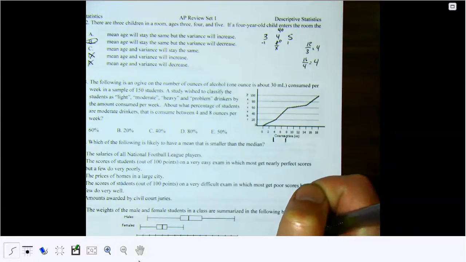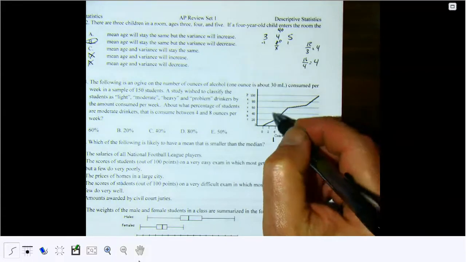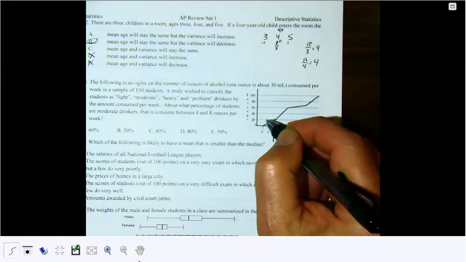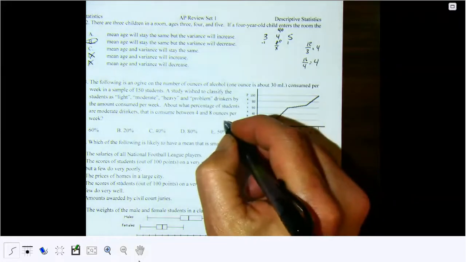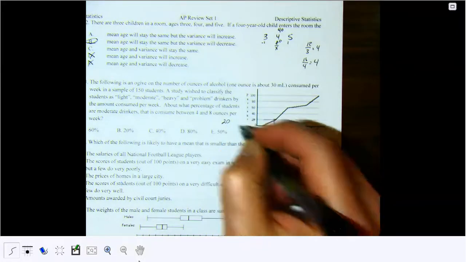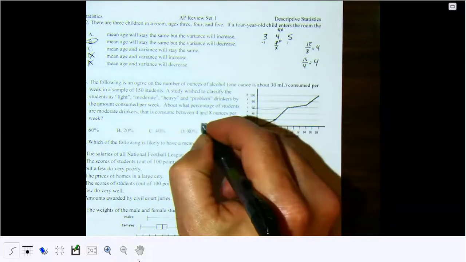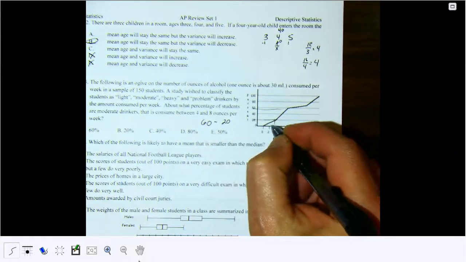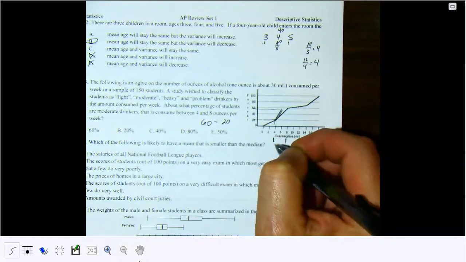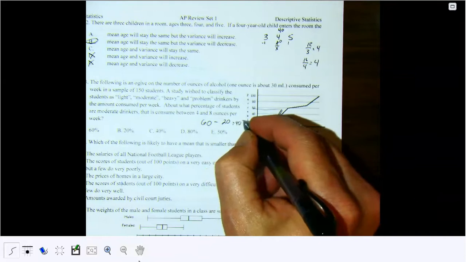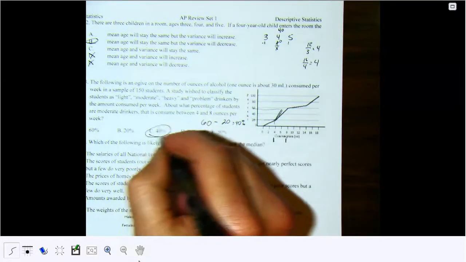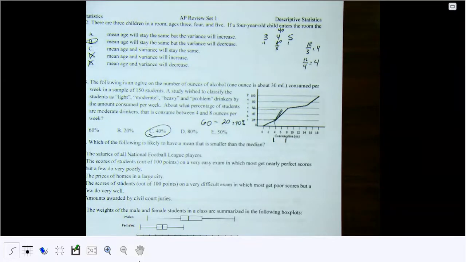Okay, so we want to figure out what portion lies below 4. So we go up here, it pretty much glides over to 20. So I know my low end represents the 20th percentile. My high end of 8 rolls up here to 60, it looks like. So that means this area right here is roughly, hard to read, sorry, 40%. Okay, so that's where we're going to roll with that one.